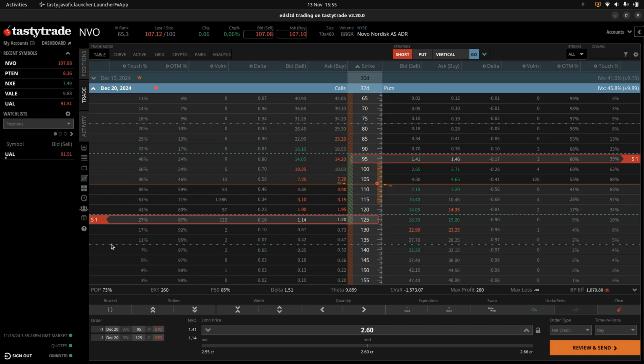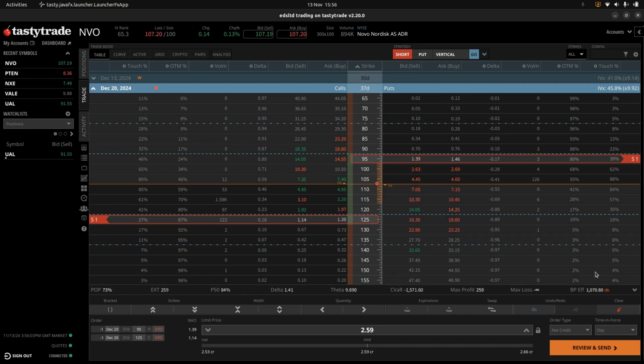And we've got a 73% probability of profit at the end of 37 days. And we've got an 85% chance of hitting 50% of max profit at some point over the next 37 days. So these are some very, very high probabilities. We would collect $260 up front in premium, and our broker is going to require just under 1.1k in buying power to open this position. So it's a very nice return on capital for a naked position, especially.